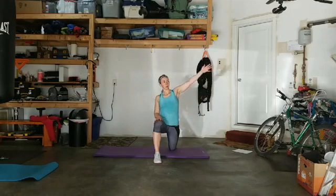All right, let's bring that hip flexor forward. Reach up. Deep breaths. And let's get the other side.